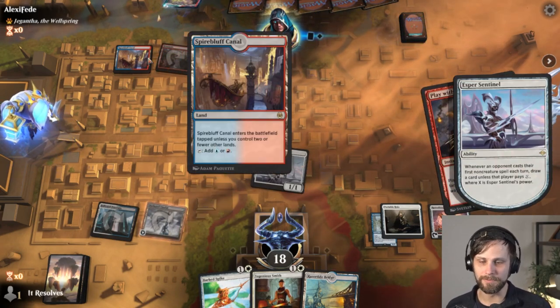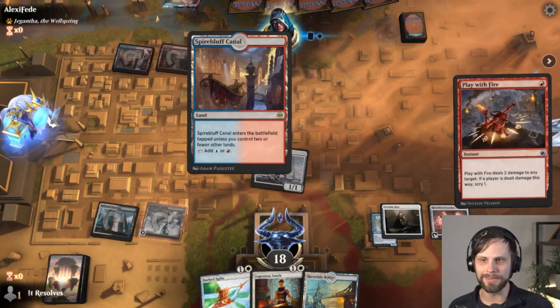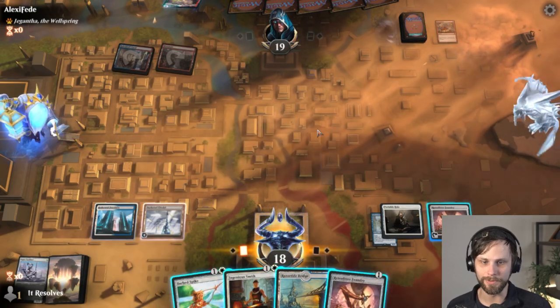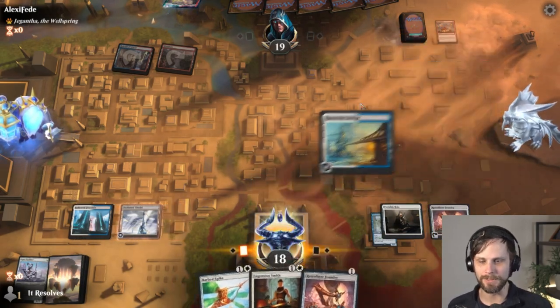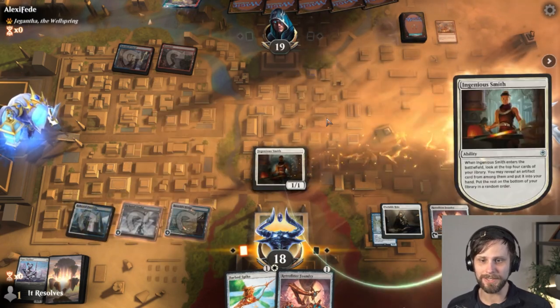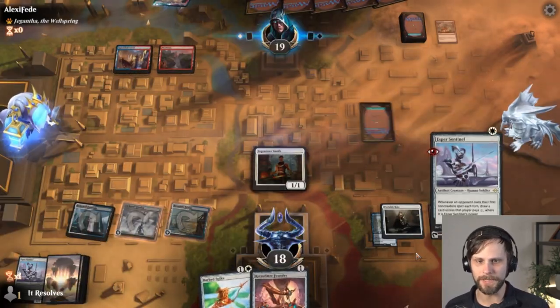Okay. So again, this is the nice thing. They can either tax it, in which case they don't have a follow-up play, which is what they did, or they have to find another solution. Fortunately for us, they really didn't have any other follow-up plays. I'm actually going to go Smith here and refill the hand a little bit.